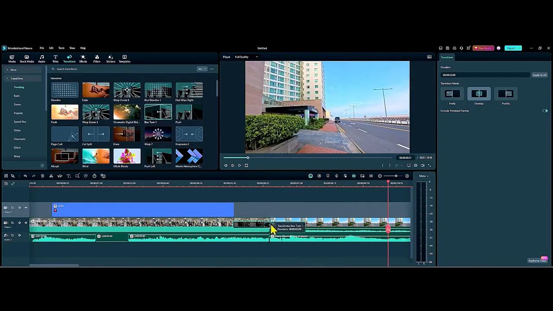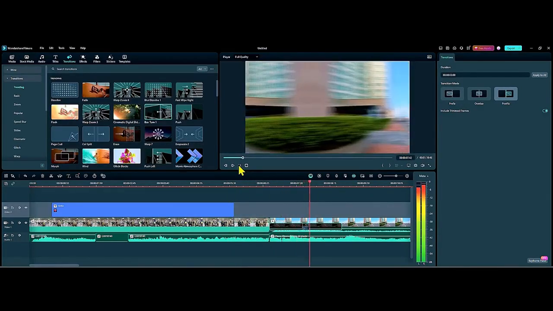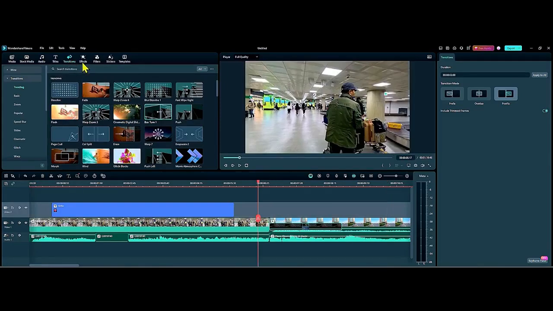Well, when you add the transition, a window opens up here. You can choose whether your transition overlaps both tracks, or if it only applies to the first track, or just to the second track. Now, what happens if it only applies to the second track? In this case, if the end of your first track is an important part, and you don't want it to be disrupted or lost by the transition, you can do this. We won't be dealing with the next options, effect and filter.